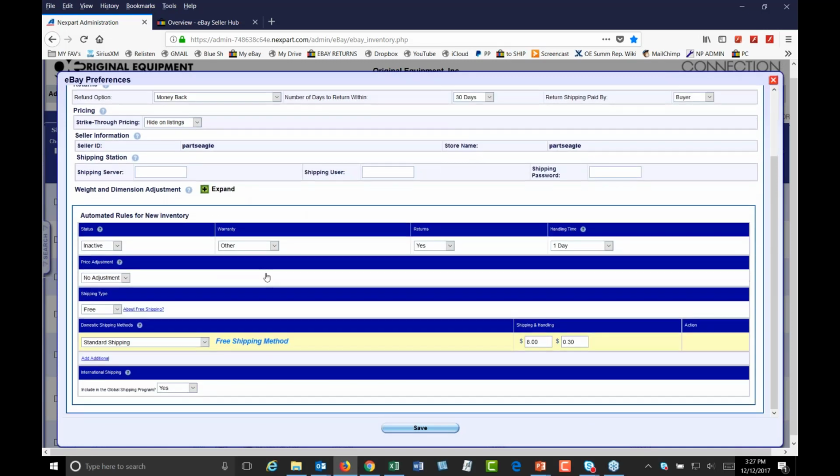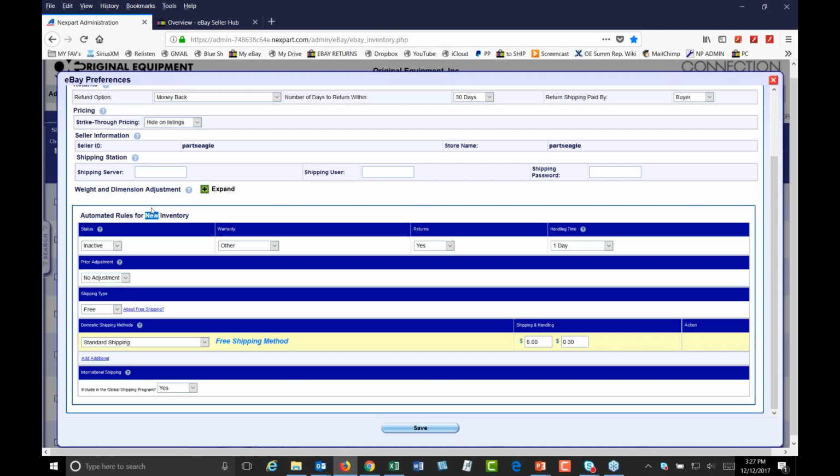Now, the lower portion of this talks about automated rules for new inventory. If you are new to the eBay program here, and this is day 1, all of your inventory is going to follow these particular rules as you bring up search in the search results. If you are well down the road, you've been using eBay for many months or even many years, these rules will apply to any new inventory, any new merchandise, any new lines, any new product from existing lines that come into the database. They will sit in the tool waiting for you to activate them and adjust them.